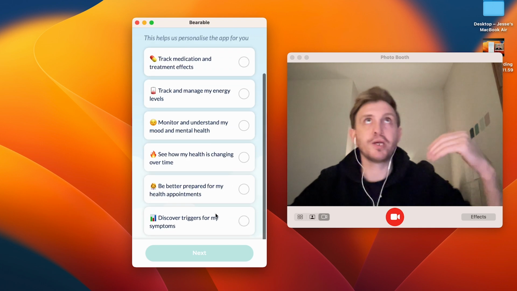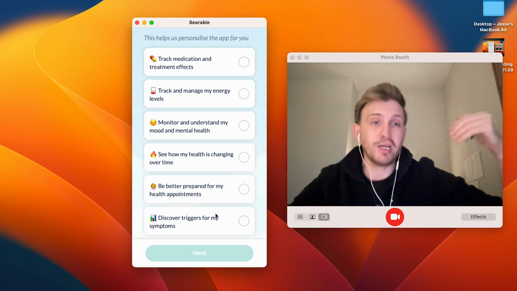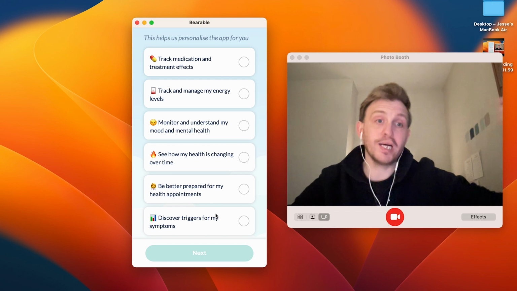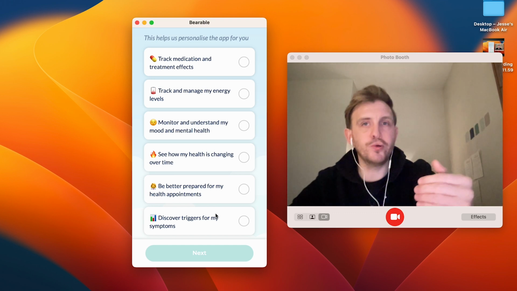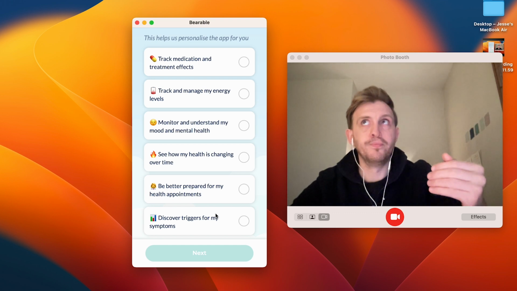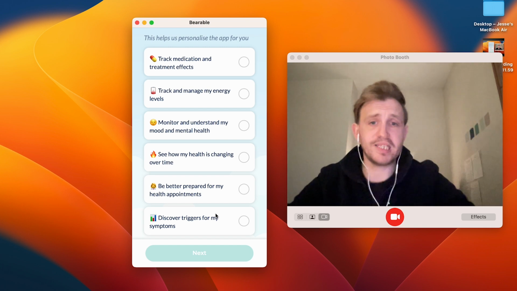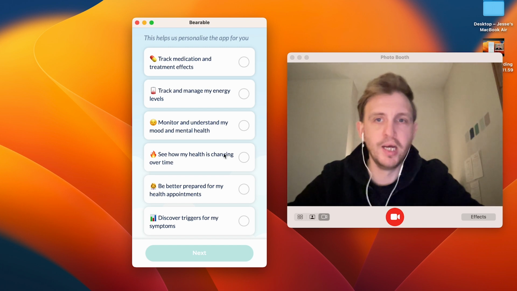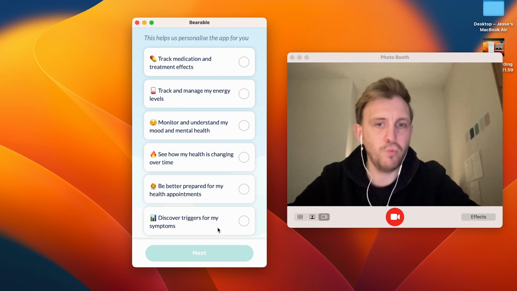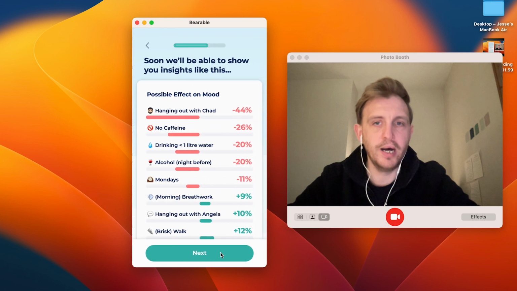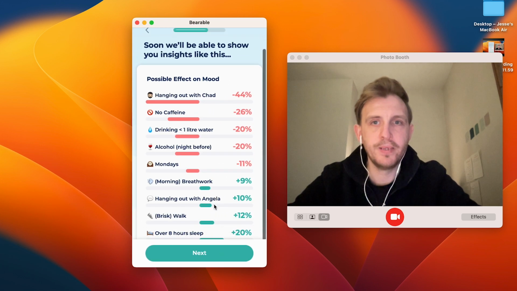I think it's useful to think about what your priority is, because that's maybe going to shape what you set up to track. And we'll run through the framework that maybe you can use, or the method you should use for setting up Bearable once we get to the home screen. But it's going to be based around what your priority is and the reason you're using the app.